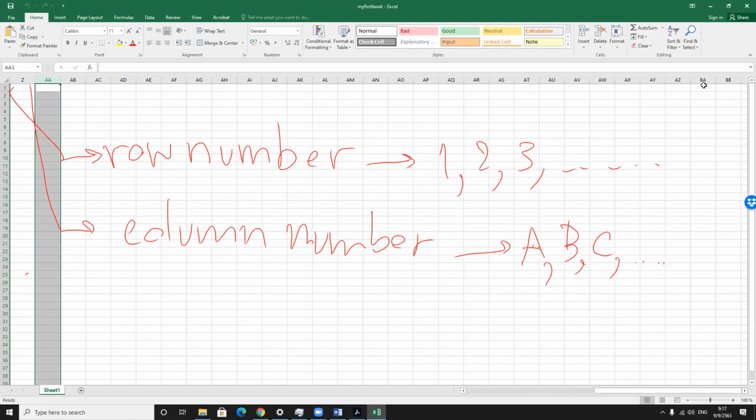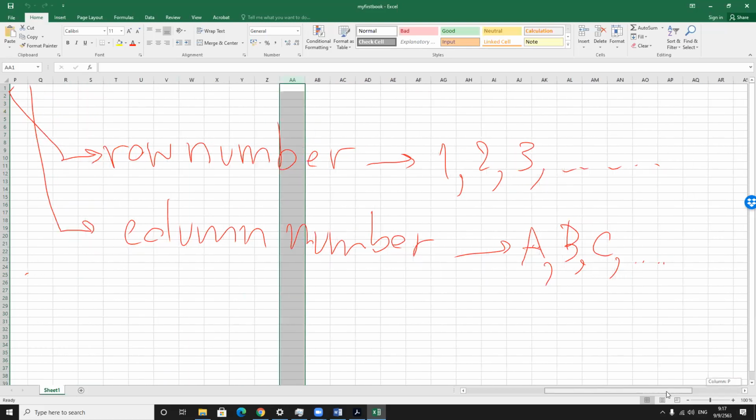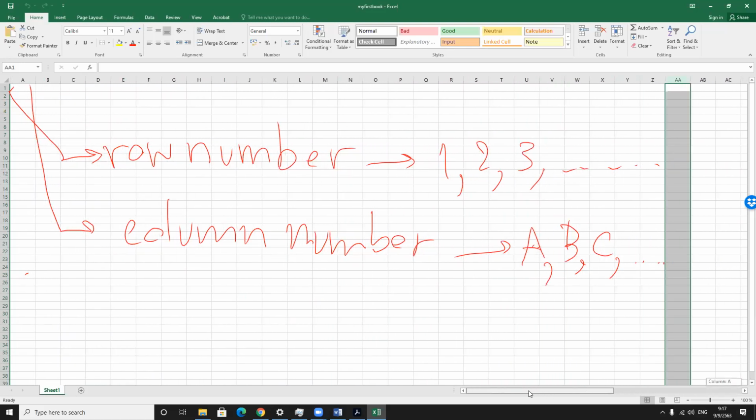And then it starts with BA, BB to BZ, CA to CZ until ZZ. After that, it will go to AAA, AAB, and so on. These are how we call the rows and columns.